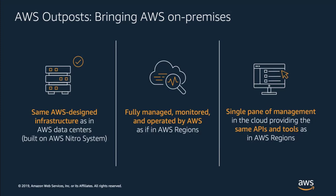So what is AWS Outposts? Outposts enable you to develop once and deploy in the AWS cloud or on premises without having to rewrite your applications. With Outposts, you have the same hardware and software infrastructure and a consistent set of services and tools across your AWS cloud and on-premises environments to build and run modern, cloud-native applications anywhere. Outposts are fully managed and supported by AWS, and AWS automatically manages and updates Outposts as part of ongoing operations in the public region. You do not have to worry about updating or patching infrastructure.